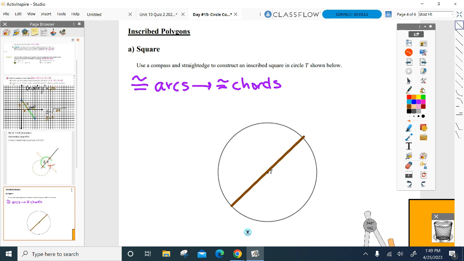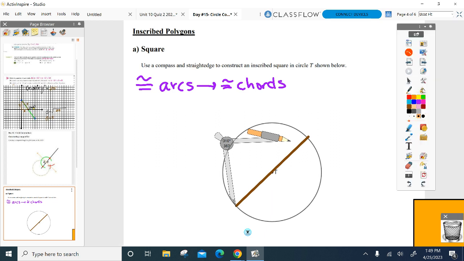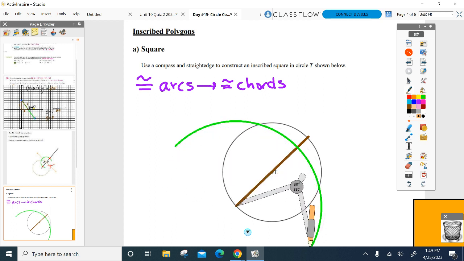I got 2 right now. How can I make it into 4? Will? Perpendicular line through the center. Bisect, yes. We're going to bisect our current diameter, everyone. So this is another old one. Put my compass point on one end of the diameter. Open it up more than half the length of your diameter. And remember, we want a decent size arc here. Go on over to the other end point.